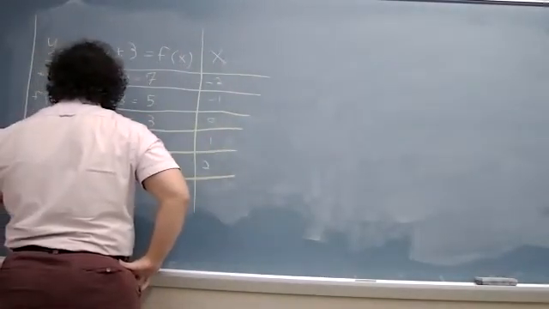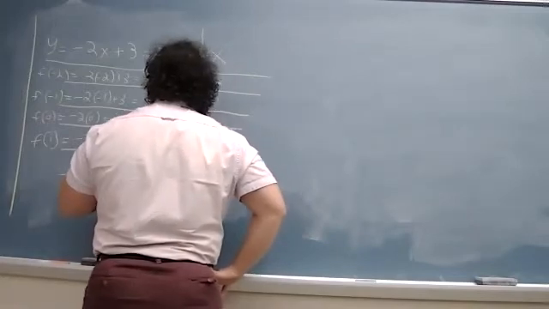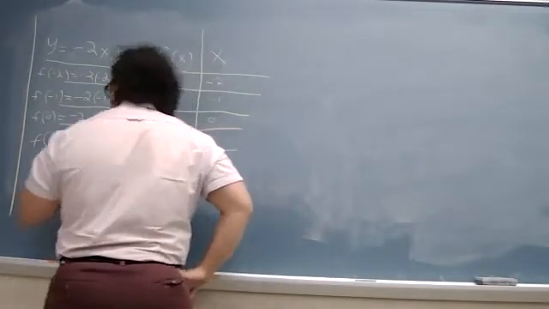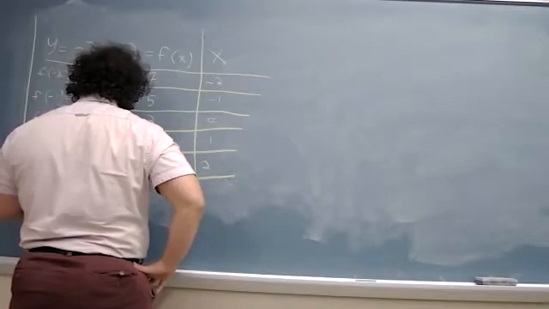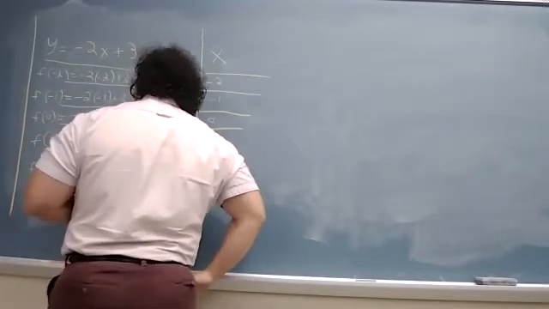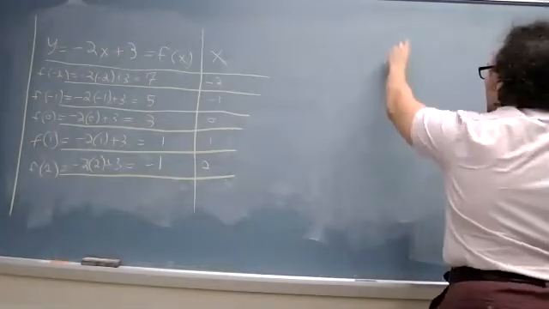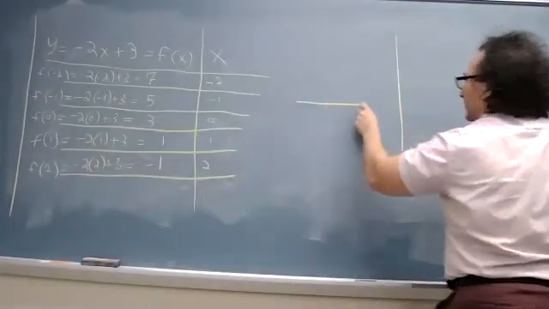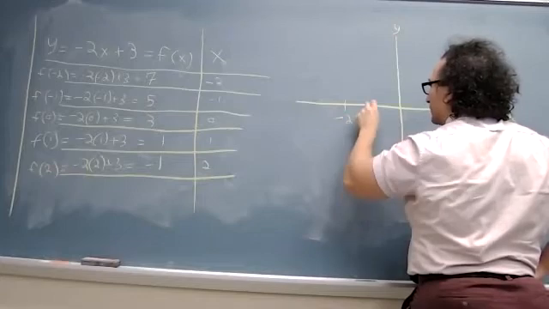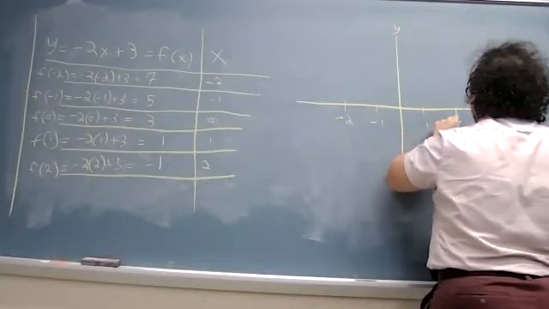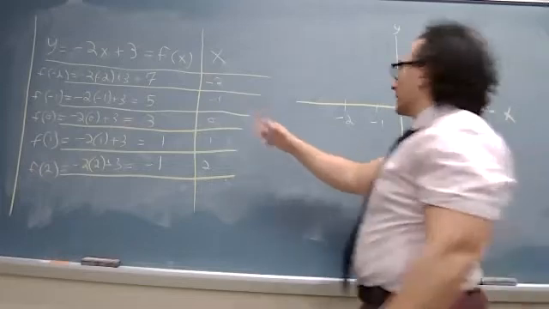What is f of 1? This is -2 times 1 plus 3. That's -2 plus 3, which is +1. Then we got f of 2, which is -2 times 2 plus 3, which ends up equaling -4 plus 3, which is -1. All right. Now that we've tabulated and evaluated and have that list, we create our xy coordinates. We place our x values -2, -1, 0, 1, and 2, which are our inputs into the function. And we already know what the outputs evaluate at. So we'll just plot it.